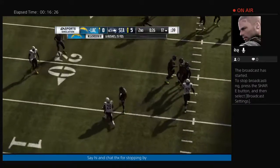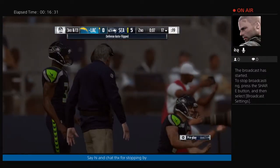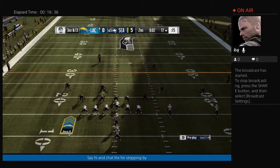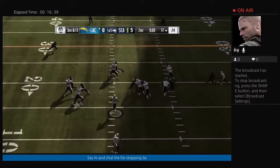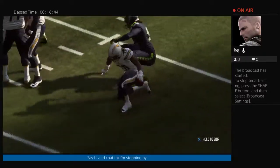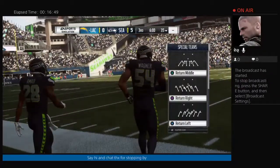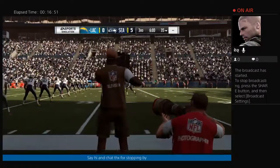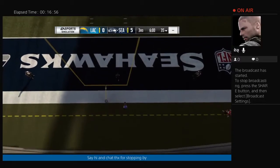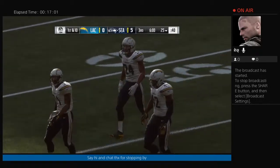And forget about finding a lane. He barely had time to look up before he was planted in the backfield. On third down, this is Melvin Gordon. And this will go as a short gain on what will be the final act of this first half. And just like that, on we head to half number 2. So we are at halftime here in downtown Seattle with the Seahawks out in front. And they will not get a chance to return this one as it's through the end zone for a touchback.